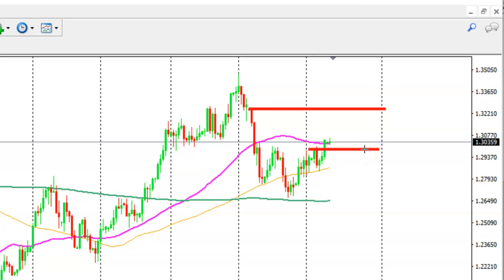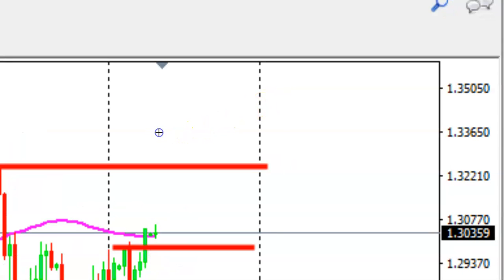Let's just say around 1.2987 or 80 could be your stop loss, and as long as the price stays above this one, you can keep your position in, and you don't have to worry too much until the price reaches this resistance area. So let me mark them on the chart for you so that you can see where exactly these levels will be. This is your resistance, and this right over here will be your support.